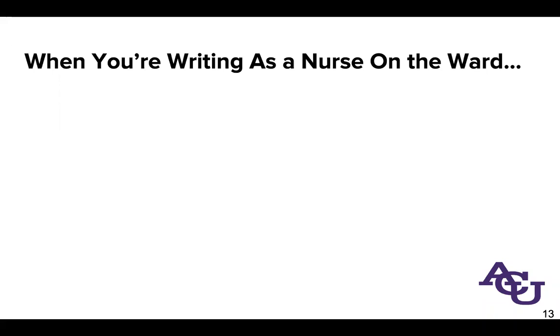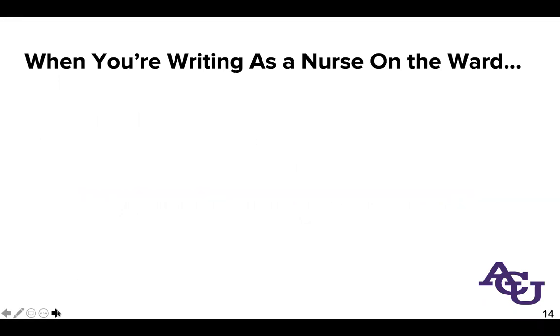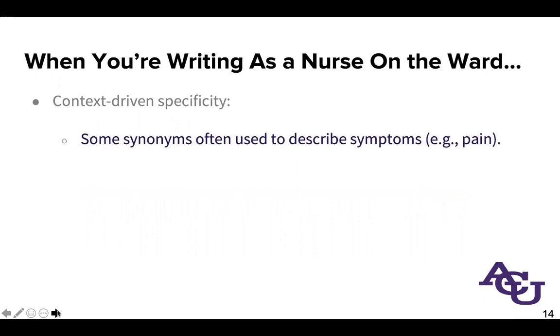Now, it's been a long time since my first tour of the wards, but when you're writing as a nurse on the ward, there are some things that have stayed absolutely true from that first time to the present. You have frequent interruptions. You tend to use shorthand notes, and you're surrounded by coworkers who have a common core of experience and training. Because of that, they can connect the dots. They can interpret the notes and fill in the gaps. Why? Because we're all doing the same kind of thing. We're schooled to use the same abbreviations, and we know what kind of things go with these different procedures and medications. Because of that, there's a lot of context-driven specificity.